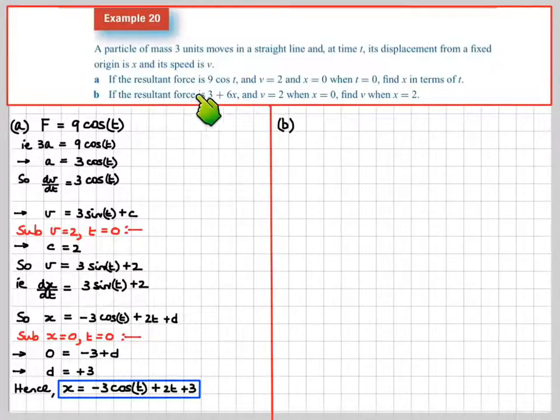All right, the resultant force is 3 plus 6x. Okay, you get your radar up when you see them not in terms of t. So 3 plus 6x, is it time to trot out the funny derivatives or not? The way you find out is you do your boundary conditions. See what they are. V, okay, they're in terms of V, yes, and X. There's no time anywhere. Okay, this one qualifies for the funny derivatives.